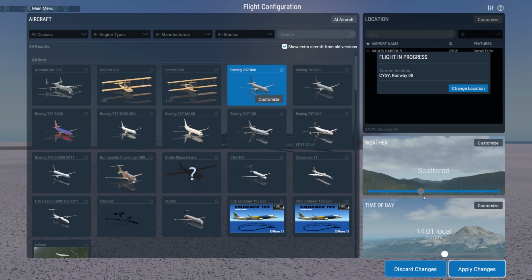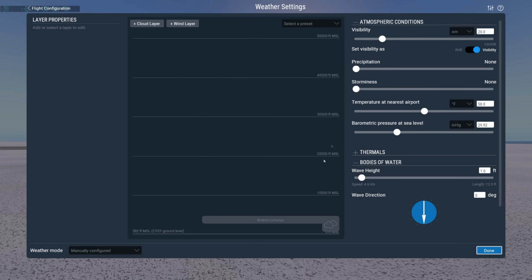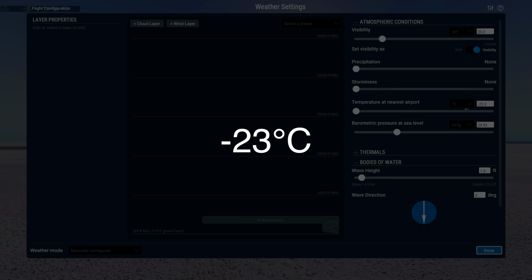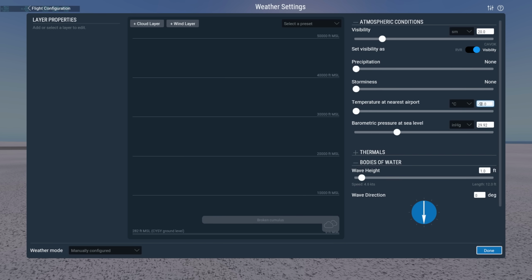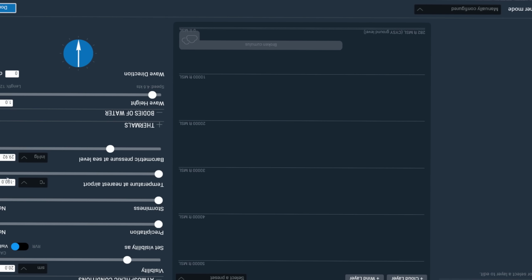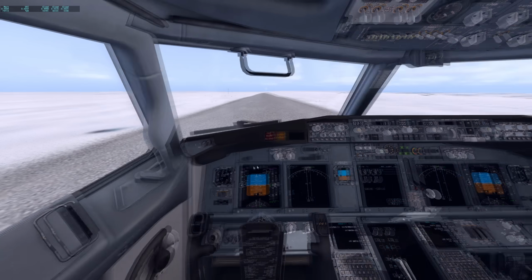All right, let's get some more weather in here. It's always broken. The sun doesn't really shine there, but what we know is that the temperature is very low. Minus 23 degrees. Can we get lower than that? Let's go for minus 100 degrees. I think that's a bit over the top, but why not? Plane's gonna die immediately.